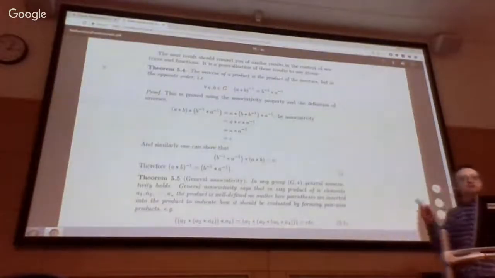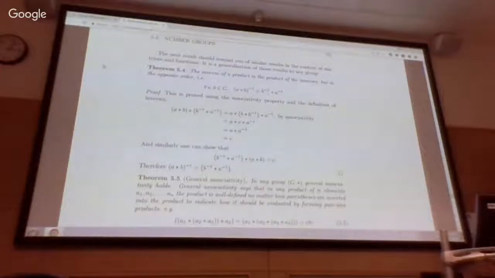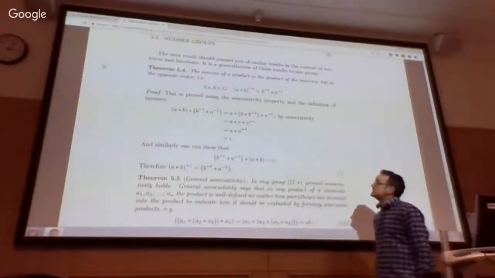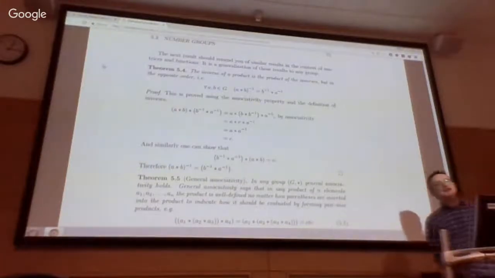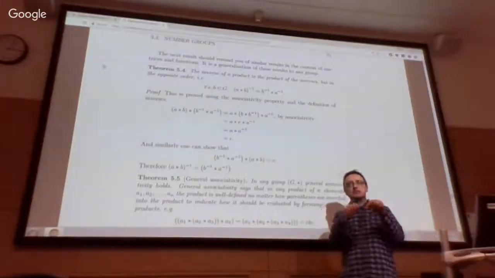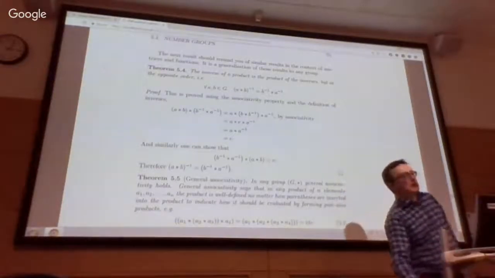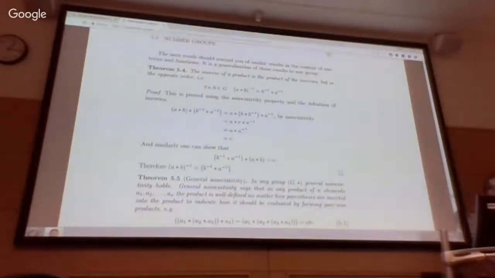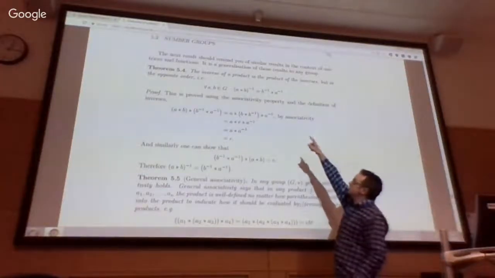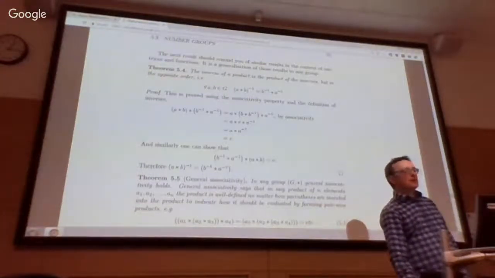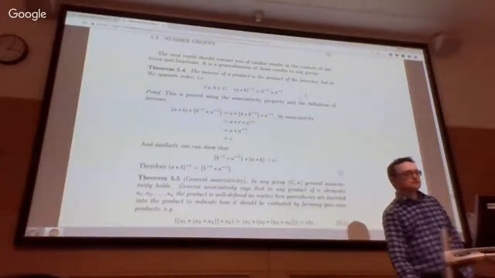The fourth theorem, we'll just dwell on this a moment. It's extremely important, and it's something that you're familiar with already from your study of matrices. In a group, we can draw a good connection between the inverse of a product of two elements and how that relates to the inverses of the individual elements. And it is true that the inverse of a product is the product of the inverses, but you must add the important proviso, it's the product in the opposite order. So the inverse of the product A times B is the product B inverse times A inverse.